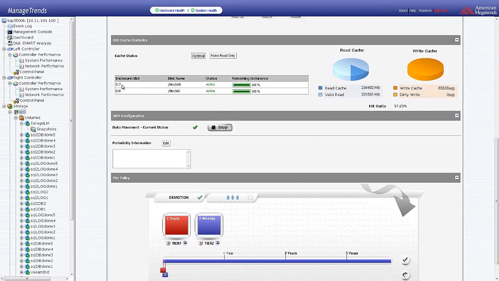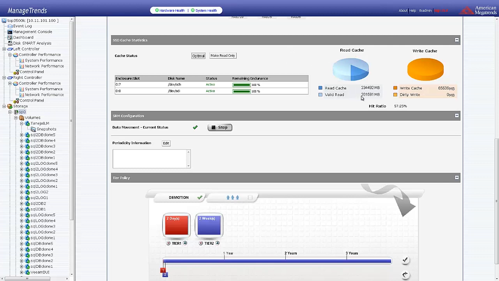Now, we're going into the SSD cache statistics. So, first of all, we look at both drives. We can see that there's two of them in our cache array, basically. They are active, and you can see the actual endurance. So we monitor how much life the SSDs have left. Once they get down to a 20% threshold, we actually automatically change from write cache to a total read-only cache to protect all IOs that are coming into the unit.